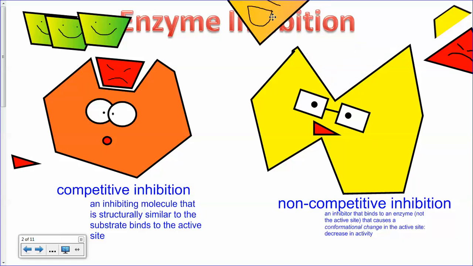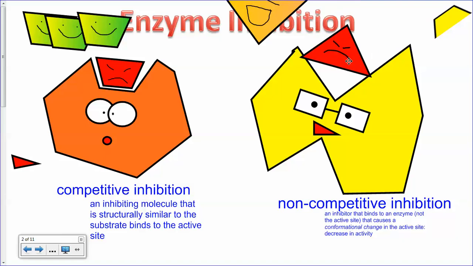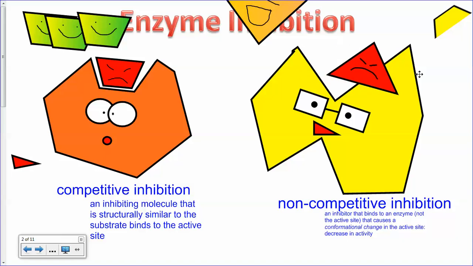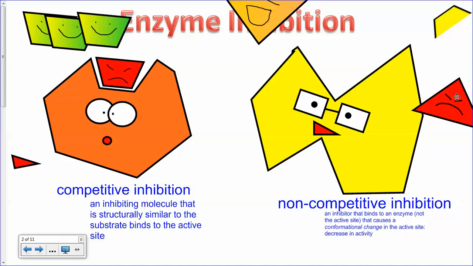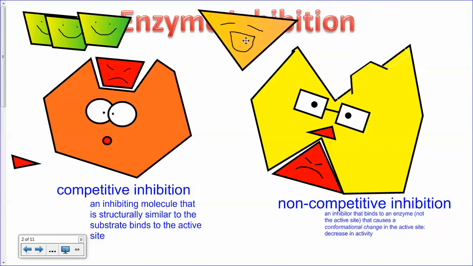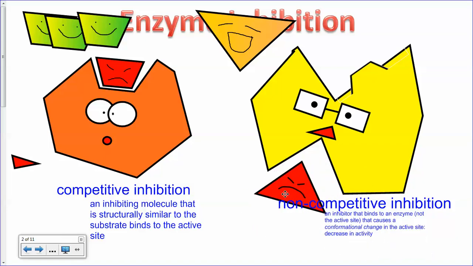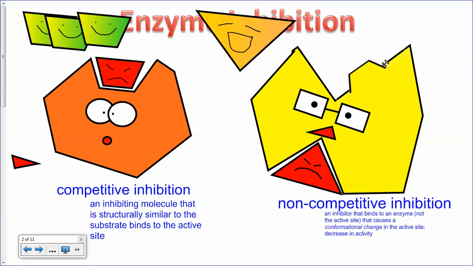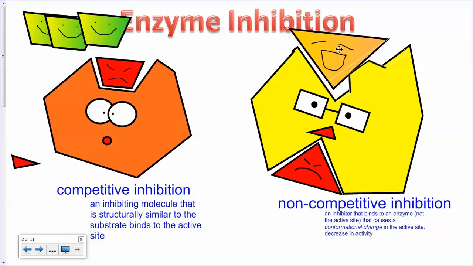Now in non-competitive inhibition, this is a very simplified idea here. This inhibitor doesn't actually fit into the active site. This inhibitor actually binds to another location on the enzyme. That enzyme may not have intended to have another spot there, but it just so happens that whatever this is — this poison — can actually bind in another location. And when it binds to this other location, it actually causes the whole enzyme to change shape, and that actually affects the actual active site where the normal substrate is supposed to bind. So because of this inhibitor binding at a site that is not the active site — that's very important — in non-competitive inhibition the inhibitor binds to a site that is not the active site, and as a result causes a conformational change to happen to the structure of the active site, and then the normal substrate cannot actually go in and bind.